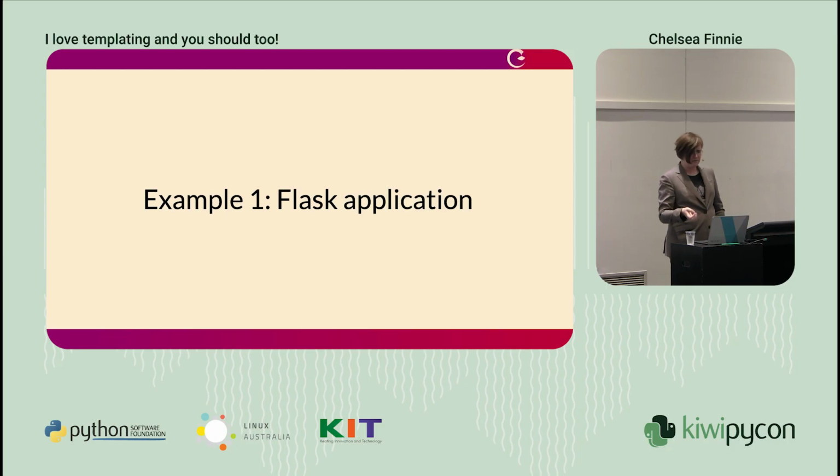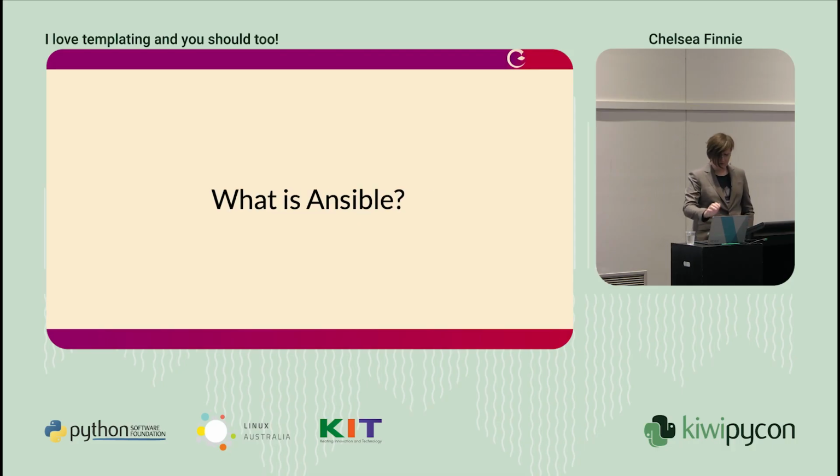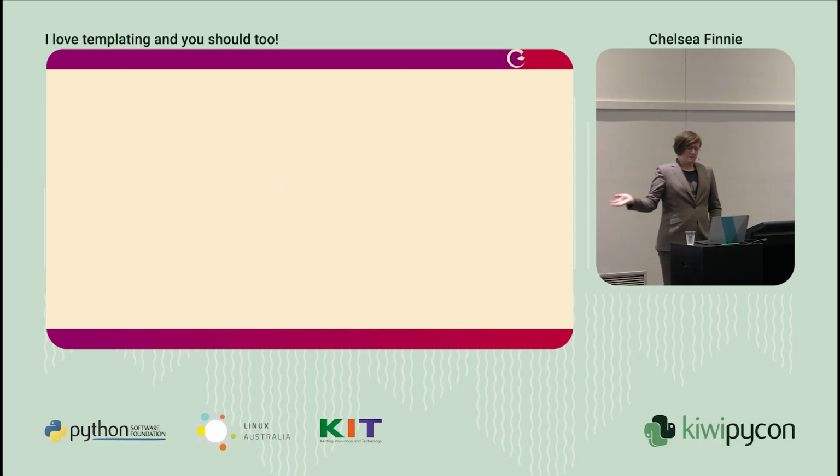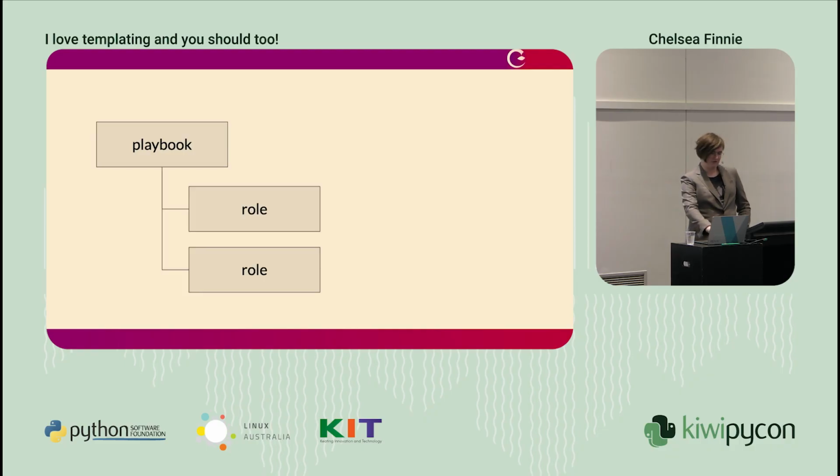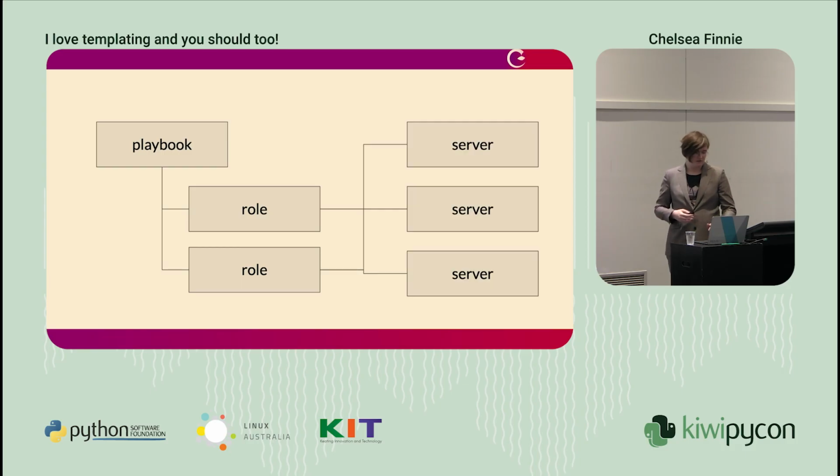The first one being a Flask application being deployed using Ansible. What is Ansible? To keep it short, Ansible is an open source IT automation engine that is written with Python. You can use a playbook and possibly roles plus other scripts and do things to provision and manage the state of servers, applications, provisioning, and probably some other buzzwordy things.